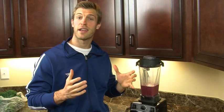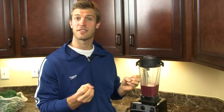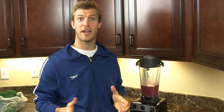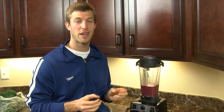One other variation to the berry smoothie is adding in some vegetables. You might think, vegetables in a berry smoothie, how would that work? Well, the berries cover up most of the flavor. If you don't get enough vegetables in your diet, a great thing to do is add some green leafy vegetables. If you have kids at home who aren't getting enough vegetables, this is the best place to sneak some extra vegetables in. Kids will love this recipe.